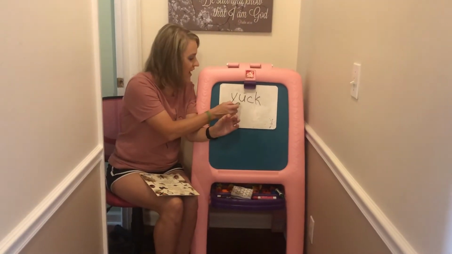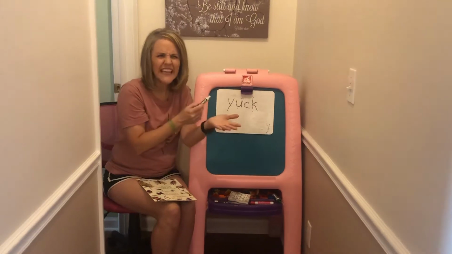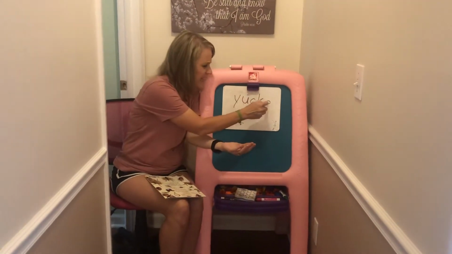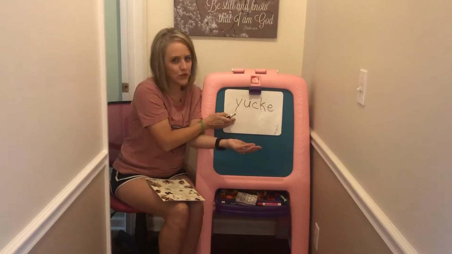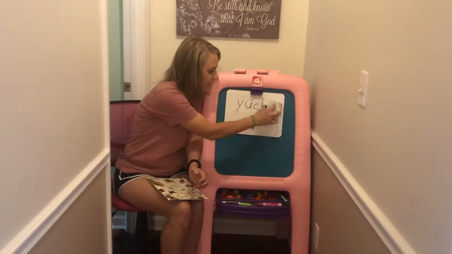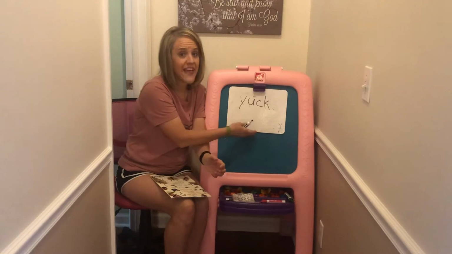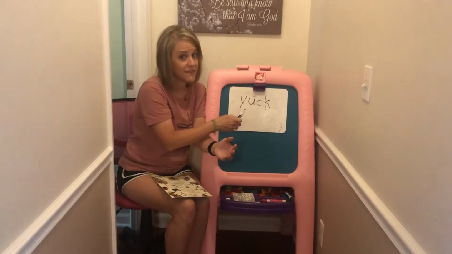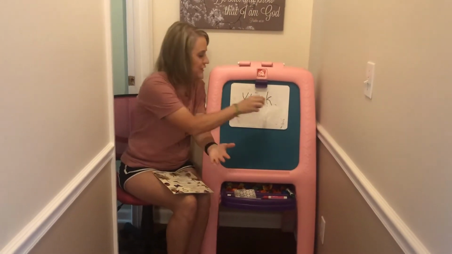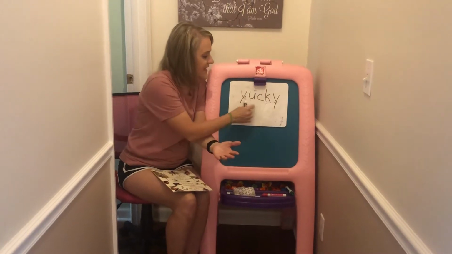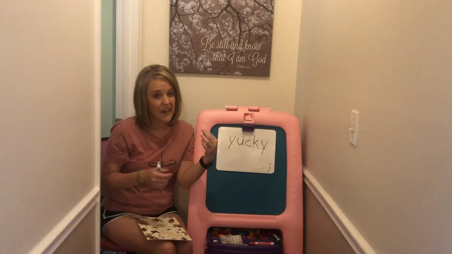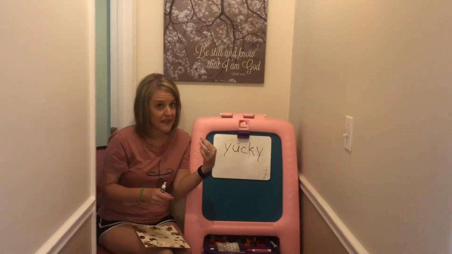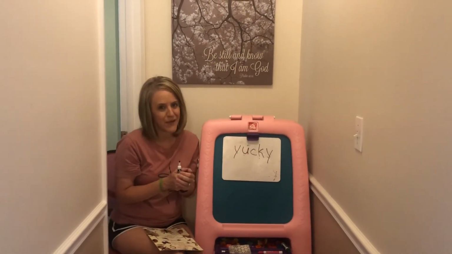So now we have yuck, but we heard E. Now, if I just put an E on the end, we should know when we look at that word that just doesn't look right. When we hear E on the end of a word, we know we spell that with that magic letter that sometimes acts like a vowel. Hopefully you said Y. Yucky, yucky. Now, in our story, they're going to talk about a yucky insect known as a fly. And so that's why Miss Johnson chose that word.